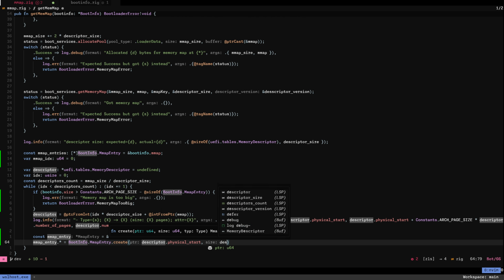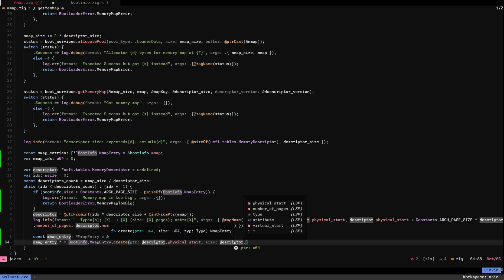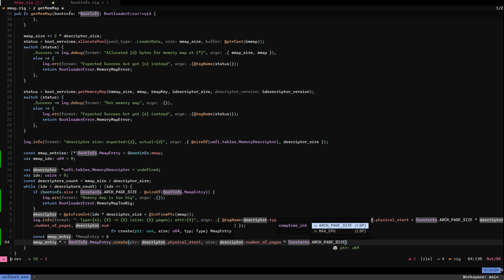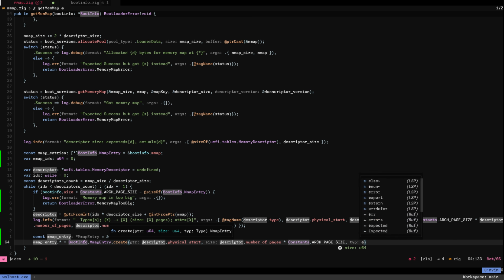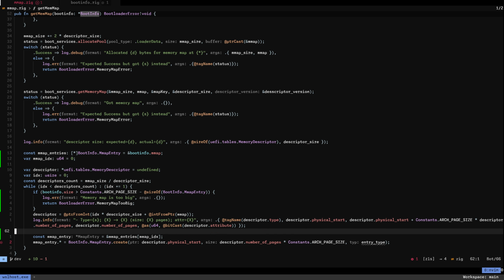The size would be descriptor dot number of pages multiplied by constants arc page size, and our type would be entry type. So we need to compute that entry type somehow.